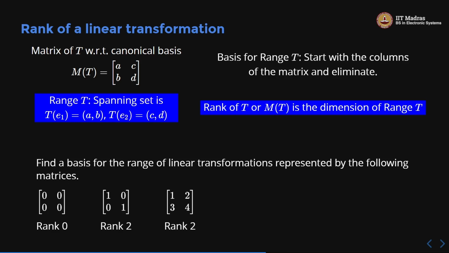And you can quickly find out from the spanning set a basis for the range of T, which is basically after elimination, what you have left is the basis. And then how many basis vectors you have, that gives you the dimension. So here is another example, 1, 3, 2, 6.